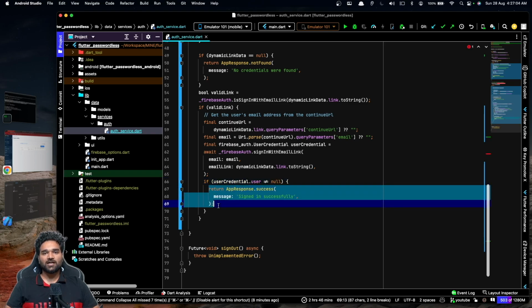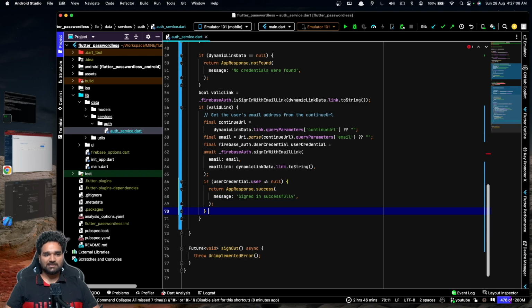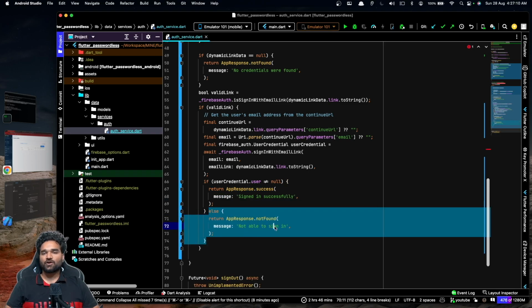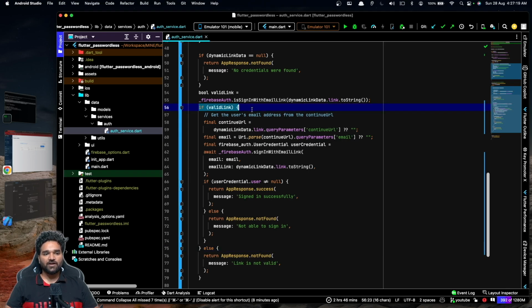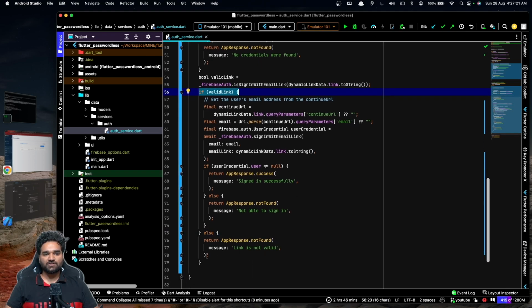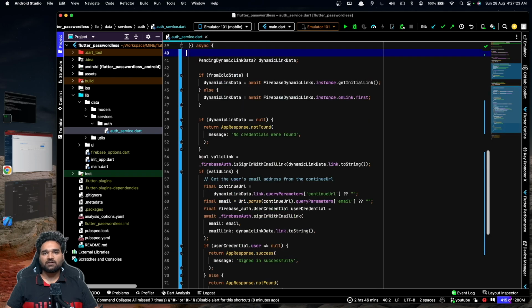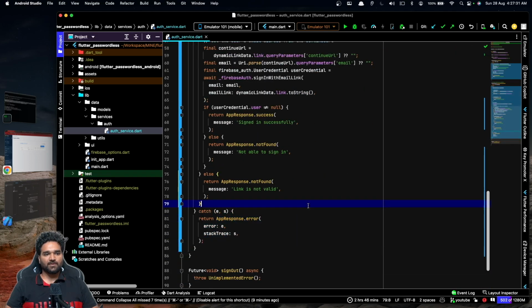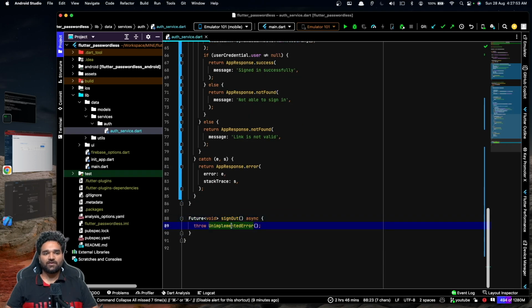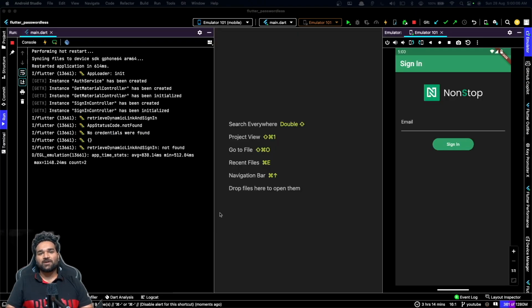If it's not null, that means we are successfully authenticated and we are going to return success. If not, then we are going to return not able to sign in. Then if the link was not valid, we are going to respond not found, link is not valid. And lastly, we are just going to wrap it with try and catch. Next is a sign out function in which we are just going to call the signOut function from FirebaseAuth itself.